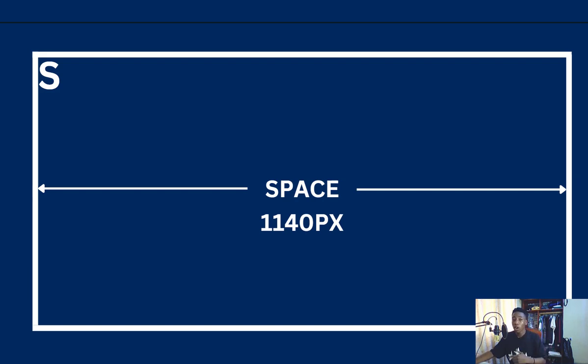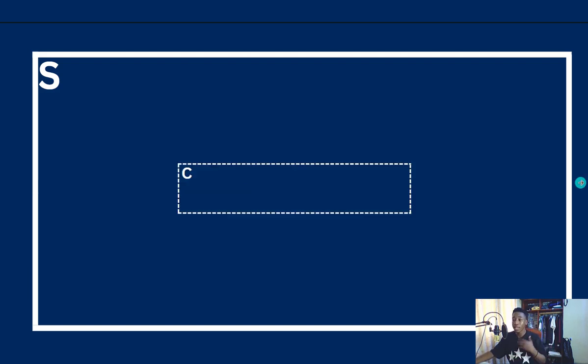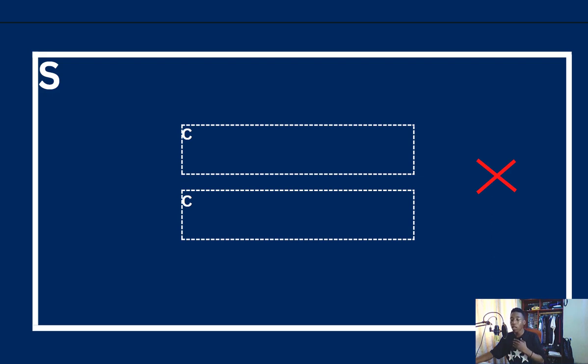Now, talking about columns inside of WordPress. A column is simply stacked inside a section. So you cannot add a column on an empty space. You can only add a section, and then inside a section you can add a column. Two sections cannot stack within the same row. And also for columns, you cannot stack a column above each other, but you can stack a column beside each other. So you can stack a column to the left or to the right.